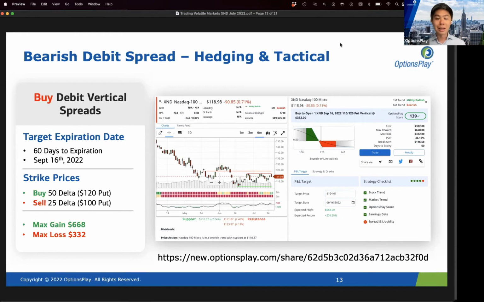They may not come in at 70, 80%, but I still think they could see a 40, potentially even 50% correction as we price in more of a recession for these types of names. And for that, I want to look at both a hedging and more of a tactical play, if you agree with me, by looking at buying a debit spread. I'm going out 60 days because generally speaking, when we look at debit spreads, we like to go a little further in time. That reduces our time decay per day, but I'm still going to use a spread here.